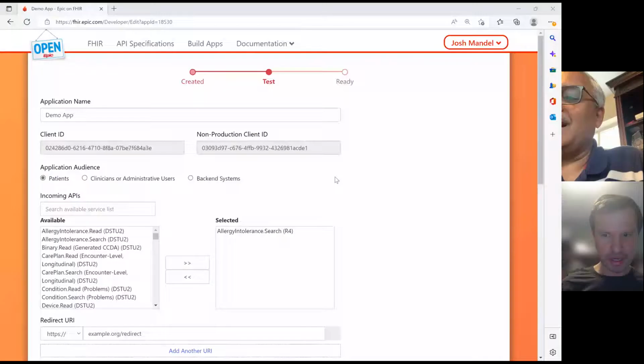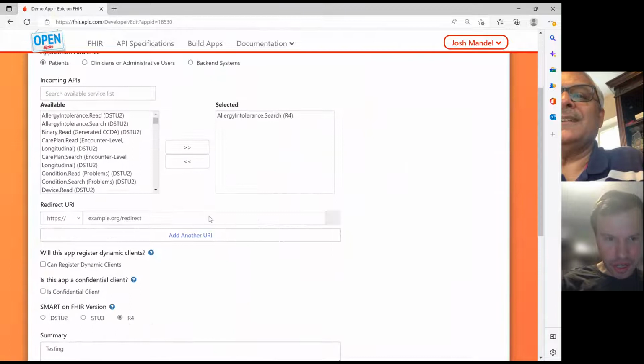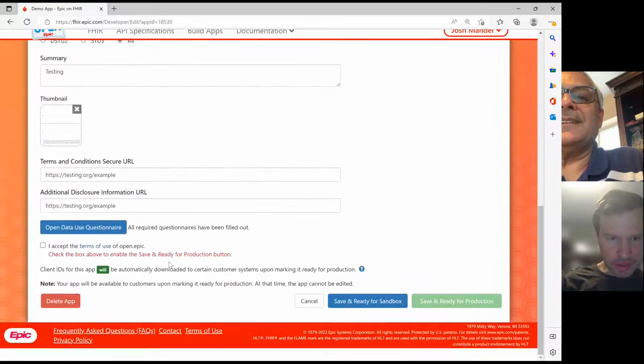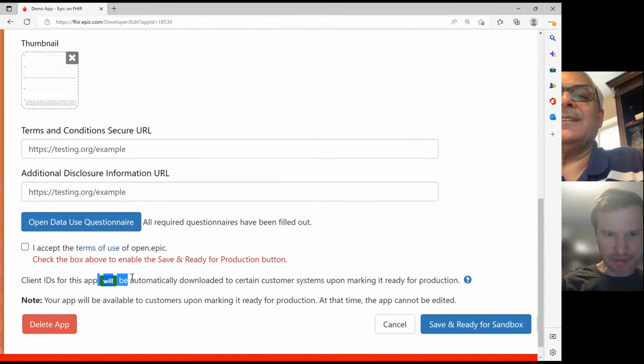Excellent. So I wanted to share one quick update after the email thread from last time. The team from Epic said this was a UI bug or a UX bug that was preventing that "will not register" message from coming up, and they said it was fixed. I just checked a moment ago in our demo app that we had tried to register last time, and I didn't touch any of the settings on it, but I just scrolled down to the bottom of the screen here, and this is what we were hoping for last time around.